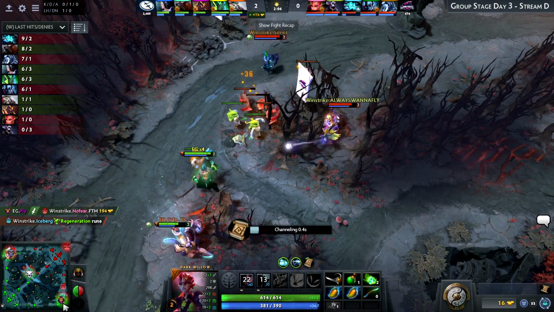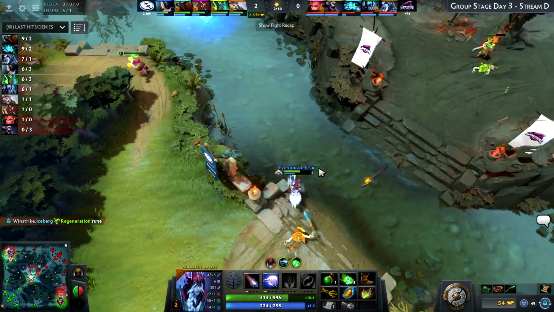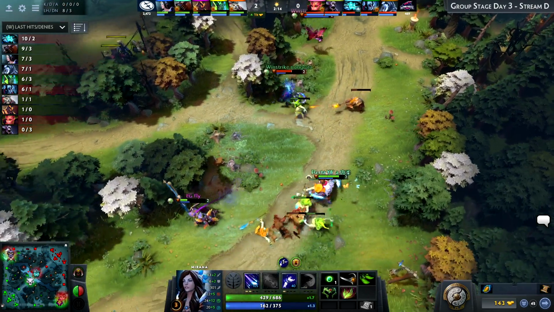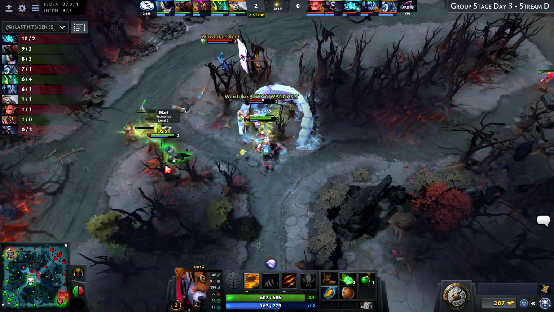Yeah, Silencer's really nice against this Dark Willow hero. I'd definitely say this bottom lane favors the Radiant. Not only is Silencer good against Willow, but they also have Ursa against a short-range hero. So it's not exactly as easy as being against a melee, but Venge is a good matchup.